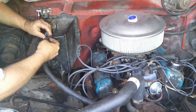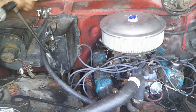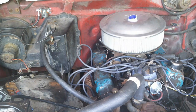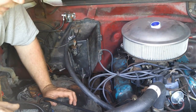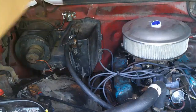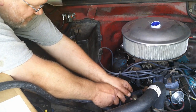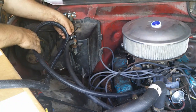Slide that as far as I can. And do the tightening up. Now, just go into my inventory and find a piece of heater hose. Maybe even see if I can find the one I took off here. All right, so I can't find the hose that I took off it when that thing broke. I may have used it for another project, who knows. But nonetheless, this is how I buy a heater hose. All right, stick that on there. And just cut it off right there.